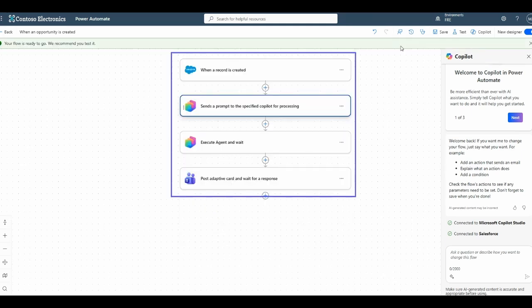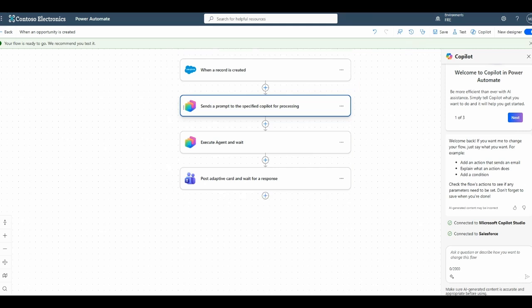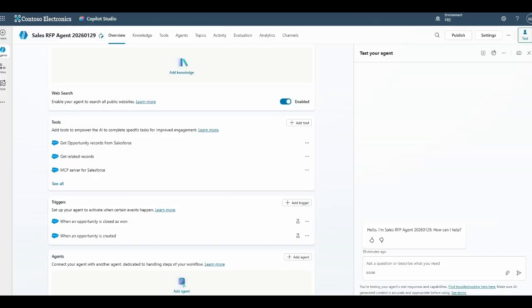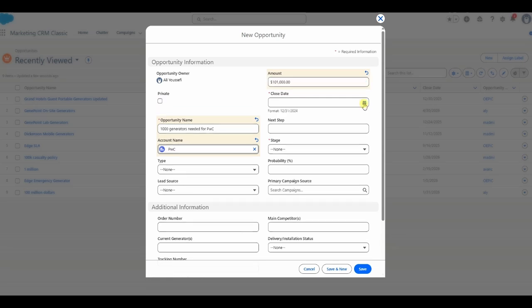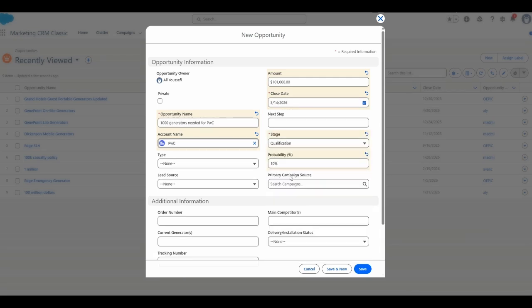So now we have, when the opportunity is created, we're going to connect to an adaptive card within Teams. So I'm going to actually present a notification in Teams when an opportunity is created to my seller. So now I'm in Salesforce, I'm creating an opportunity. I'm going to have it tied to an account, I'm going to put in an amount, a close date, whatever required fields I have within Salesforce. So the opportunity is getting created, and then I'm going to save this opportunity, and we should be able to get notified by our autonomous agent working within Teams and Outlook.